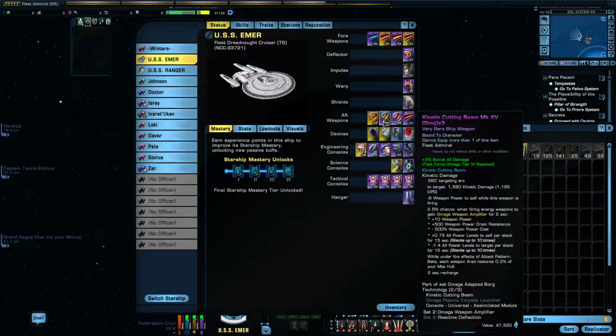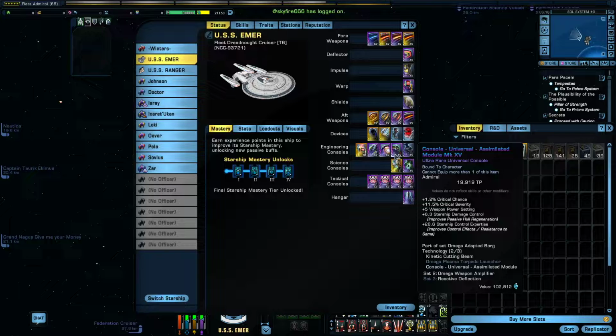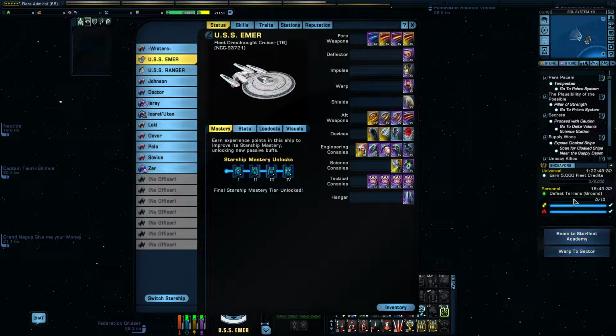Our next weapon is the Kinetic Cutting Beam, Mark 15, very rare. I just realized, I must have bought that. Never mind, anyway. Yes, we're using this in conjunction with the Assimilated module, again for the 2-piece set bonus. This is a great item to have on nearly any build, in particular for your endeavors.